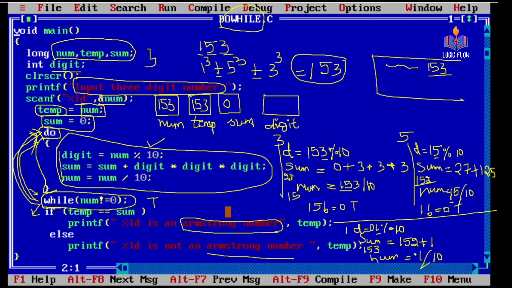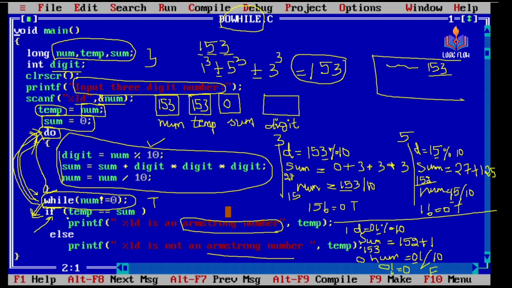If I write it as 0, 1, then 0 is the quotient part. So my value in num is 0. Then check 0 not equal to 0. No, the condition evaluated as false. So I shouldn't loop back now. I have to come out of the loop. The loop gets terminated.